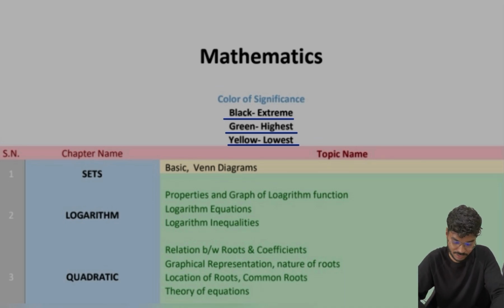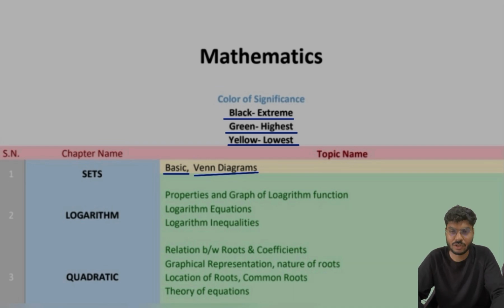Let us discuss the set. In the set, of course it is there in the JEE Mains. We have to revise the basic things. What are the basic things? Of course subset, power set, right? Venn diagram, directly they will not ask the question from the set, but the Venn diagram they can use in the probability questions, right? Permutation questions. So this chapter as a revision you can thoroughly revise.